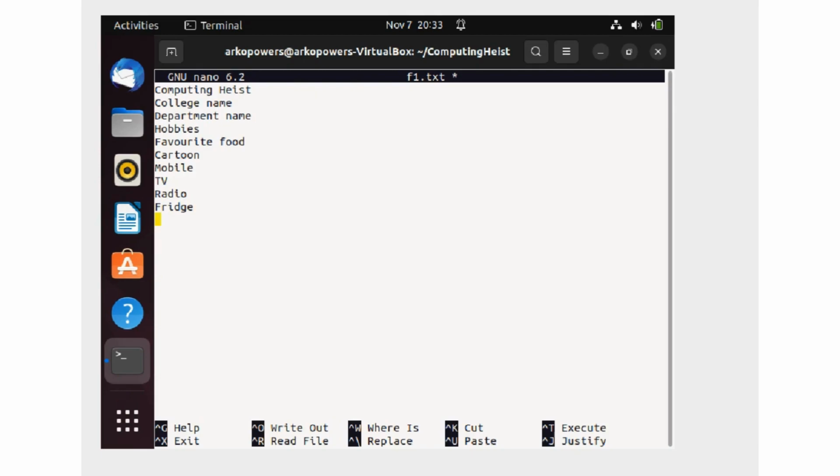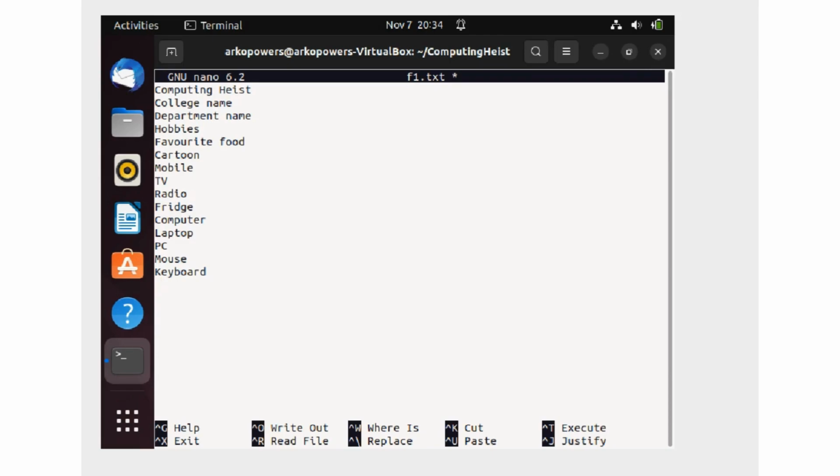I'm using sample names which are in my mind just now. Computer, laptop, PC, mouse, keyboard, everything which I just think of. You can write anything.